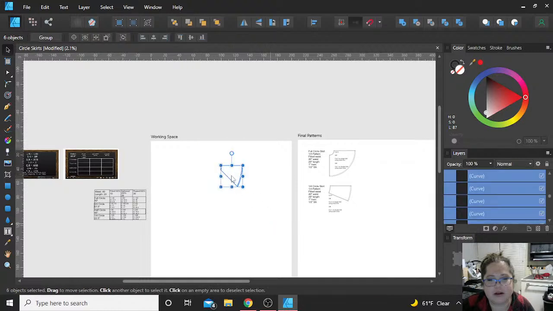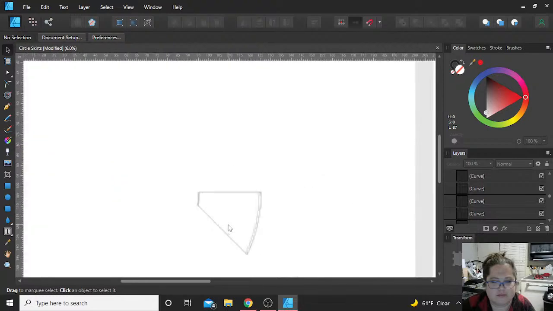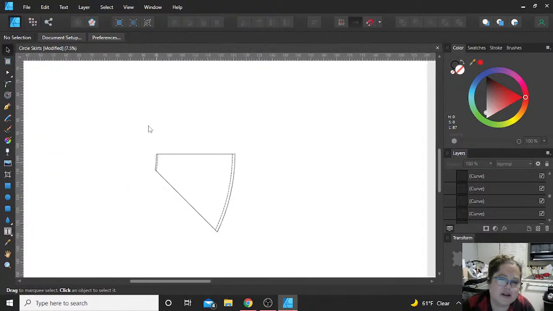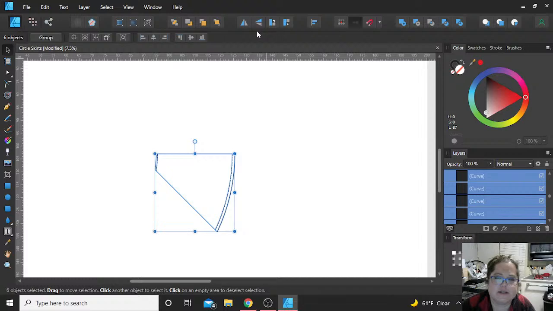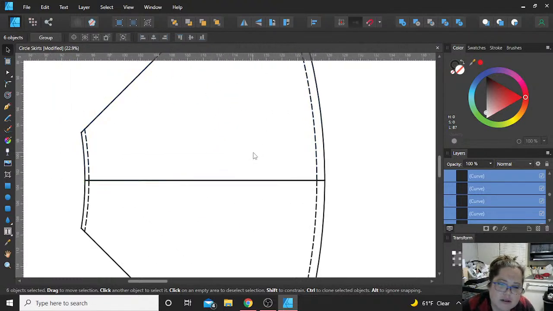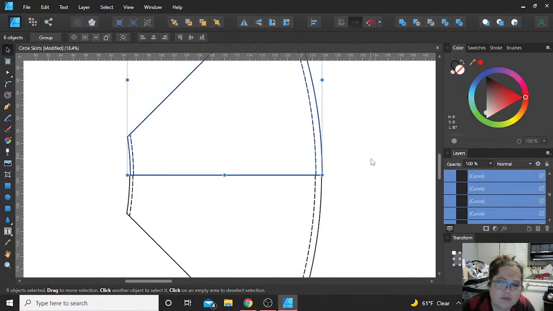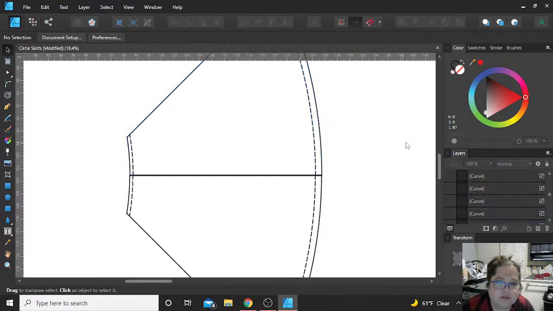So we bring that over here. And actually, you know what? It's not a quarter piece because that is no way that's long enough. We need it to be 45 degrees on both sides. So what we're going to do is we're going to copy and paste, and then we're going to flip the paste and put it together up here until it's lined up together. And somehow I got off this way. There we go. All right, that's close enough for me right now.